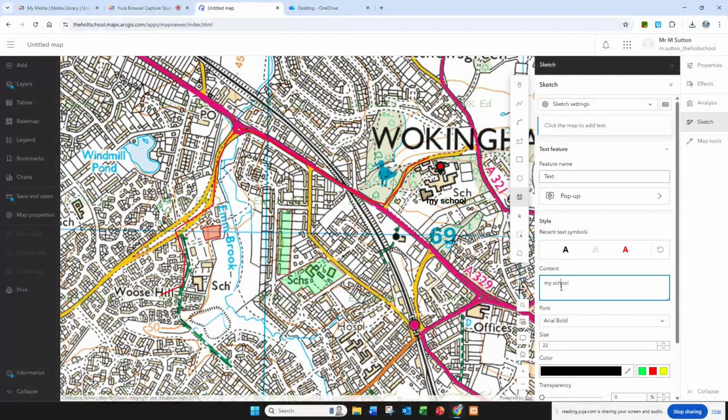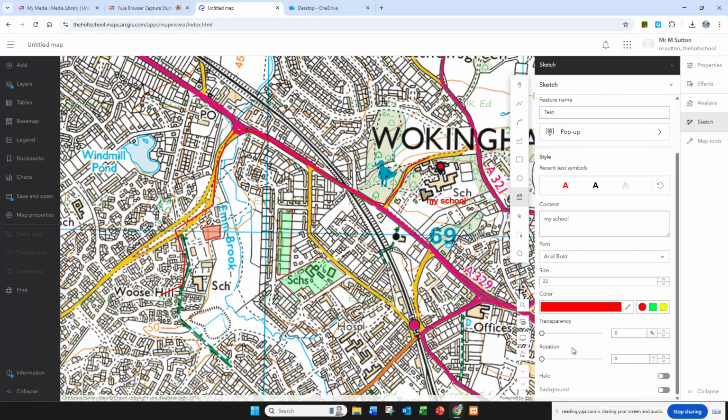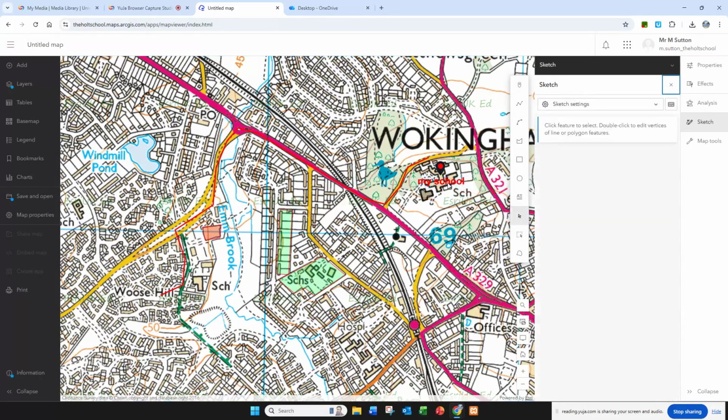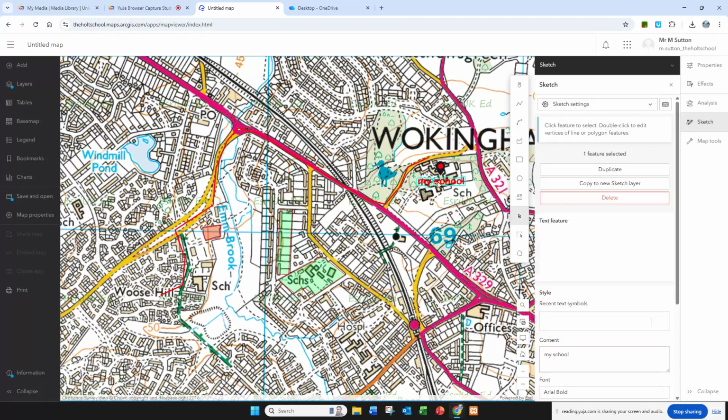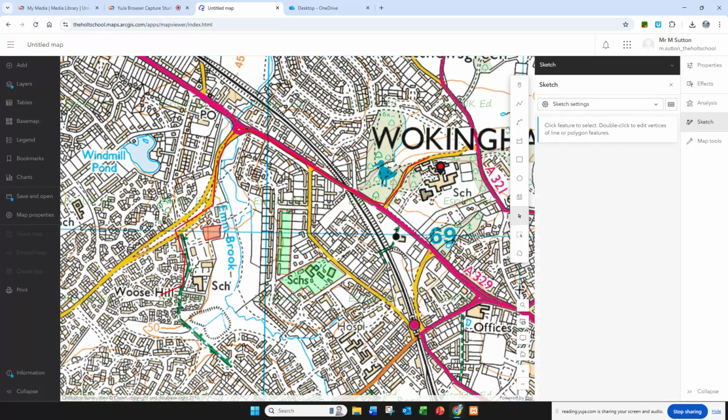Let's spell it correctly. I can have it in red. Okay, I can play around with the color, the transparency, the size of it. And again, as I drag my cursor across, I can put it on the map, left click, and it puts it in there. It's a bit like word art, you know, you can play around with the background glow and whatnot. And remember, if you want to delete anything, click on the little cursor. I can then click on the text and then press delete here. It's got a delete button, or I could do it on my keyboard.